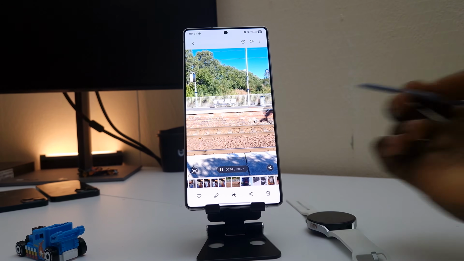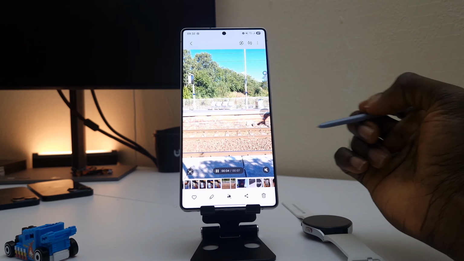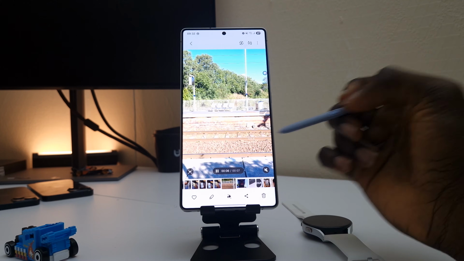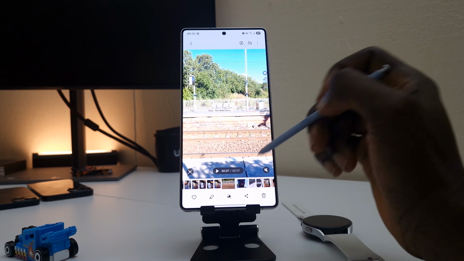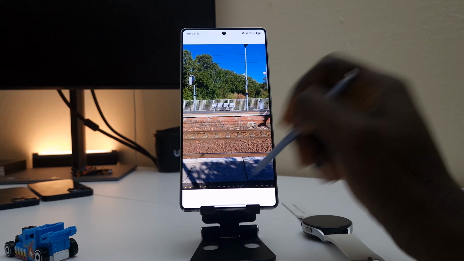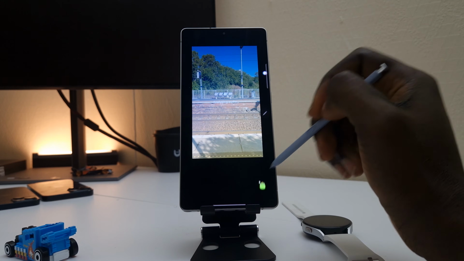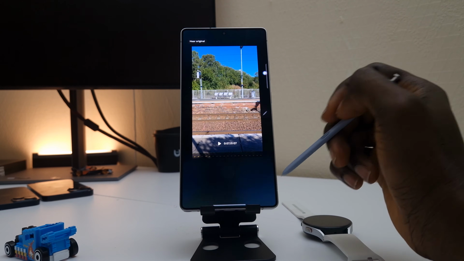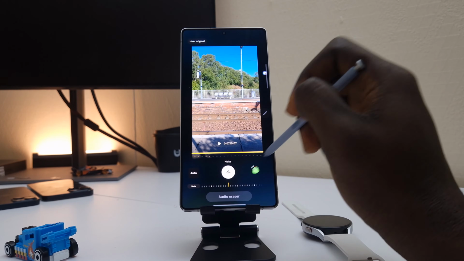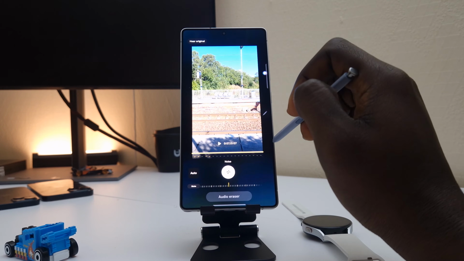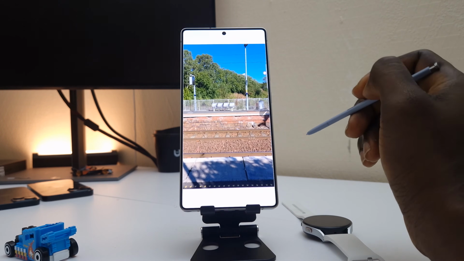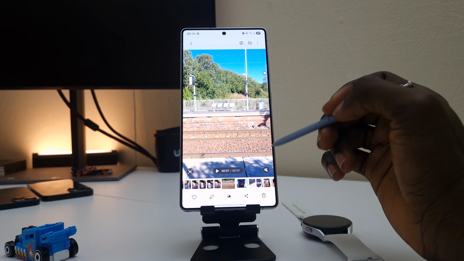Yeah, so the next change in the Gallery app has to do with the noise eraser. Back in One UI 7, you would have to go into the editing tools to be able to remove the background noise in a video. But now in One UI 8, you can do that directly from the preview.